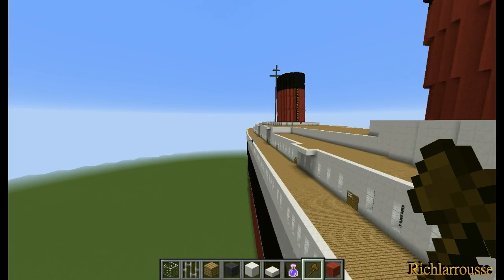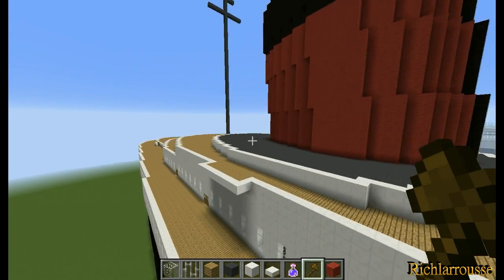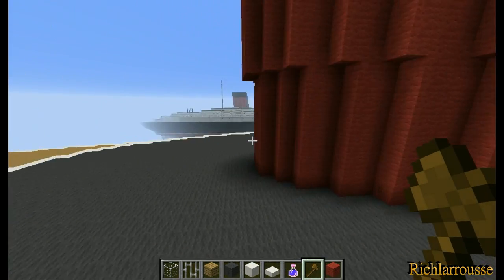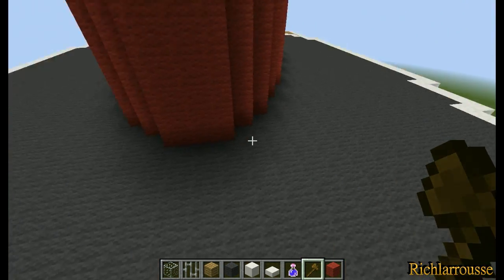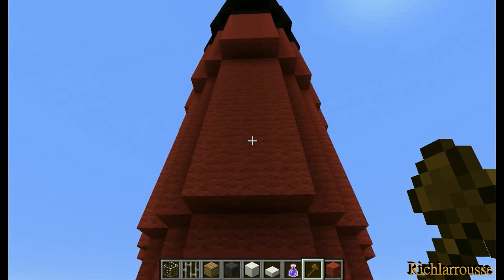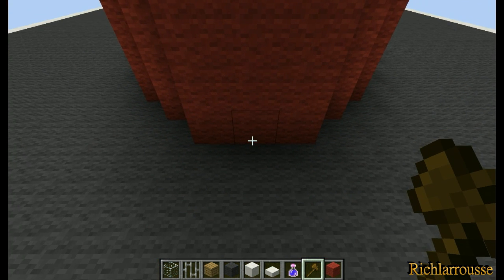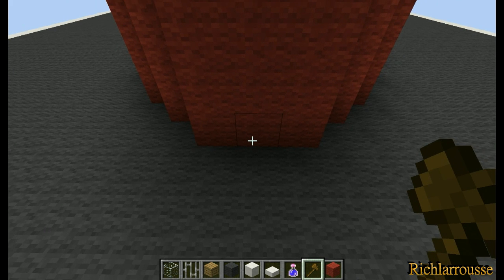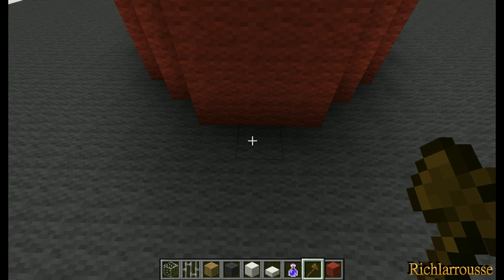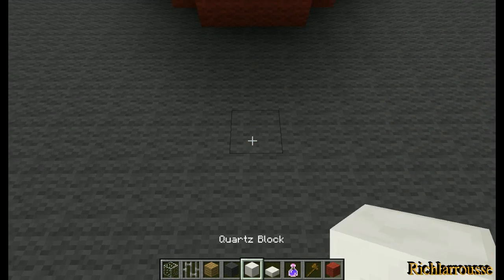So we're at the funnel number 3 here, and we're going to go right to the back of the actual funnel. We're on the grey platform, and at the back end of the funnel, we're going to go to the back wall and go fourth back. There's 1, 2, 3, fourth back, and then we build our white wall.